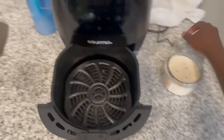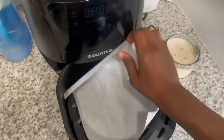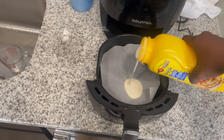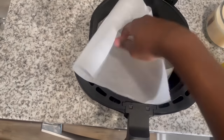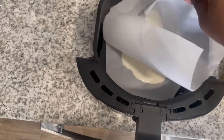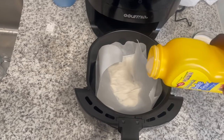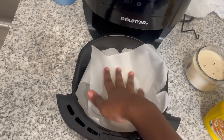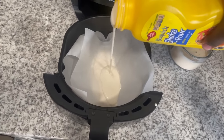So the first thing I gotta do is get some goddamn parchment paper and add it in here. After that, I need to add some pancake batter on there. Let's go ahead and add some more parchment paper on top of it. Oh crap, god damn it. Ew, damn, I'm already messing up. After I get done doing that, I need to add some more pancake batter on top of it. Let's add some more parchment paper on there. And then let's add some more pancakes on there.